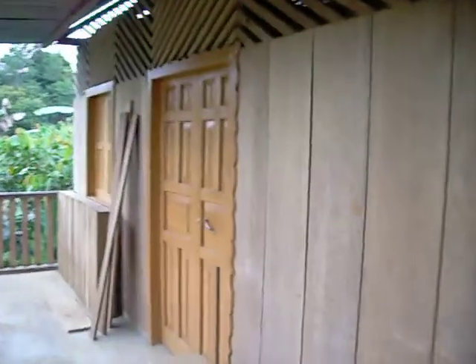Upstairs is the bunk room where doctors could stay during their missions, and where we could probably stay during our mission and construction and whatnot. If you look through here, you can kind of see the bunk beds and everything. There's some bunk beds — that's where we would probably be staying.